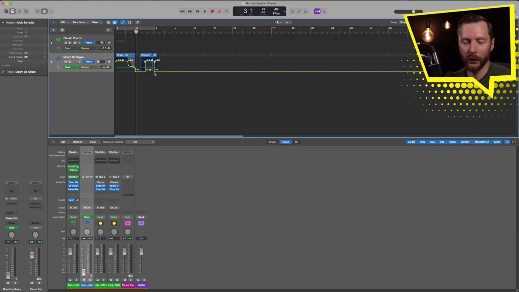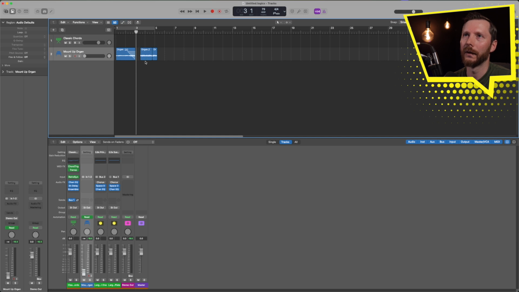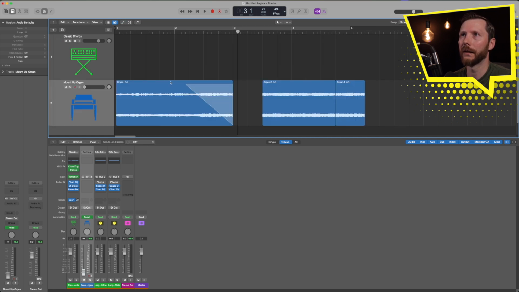If we get out of automation mode, again, hitting the letter A on our keyboard, and let me just zoom in for a second here. Using my marquee tool, I can have a selection and I can simply hit the delete key and now delete that. And I can undo by going Command Z. And now if I still have this highlighted, I can also make a copy. So if I hold down Option on my keyboard, I can copy that over without affecting anything from the other region.